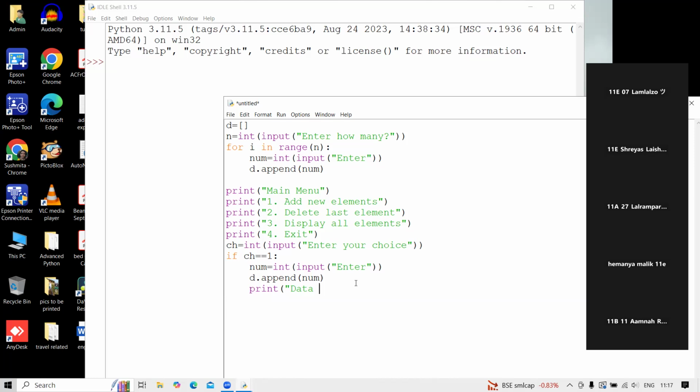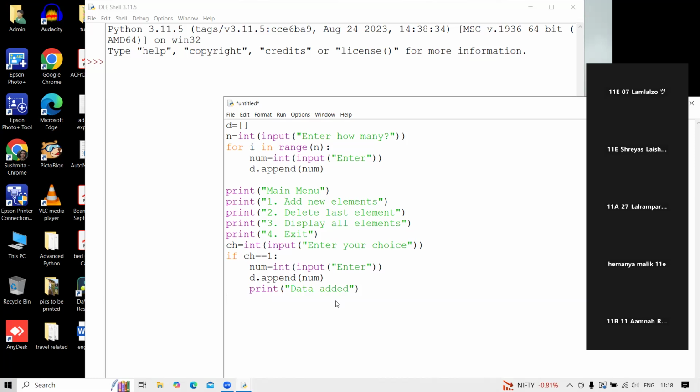Ma'am, I may use insert if I want to insert it at a particular position, because insert demands position. Append is at the end directly. So you will have an option later. We will add those extra options also, for adding a sublist, for inserting at a particular position, deleting from a particular position, वो सब करेंगे. अभी मैं एक simple वाला setup I wanted to explain you. Okay? So data added. Done. और कुछ नहीं करना है इस choice में.